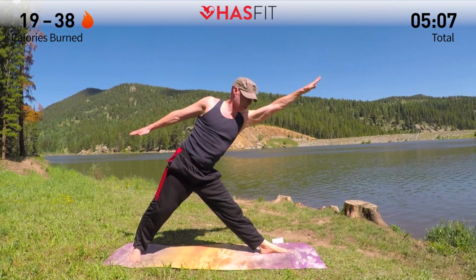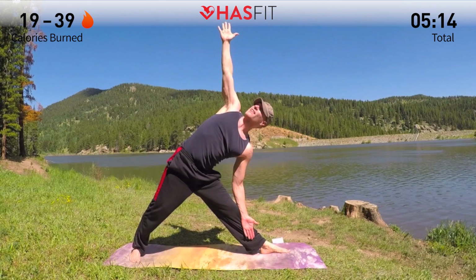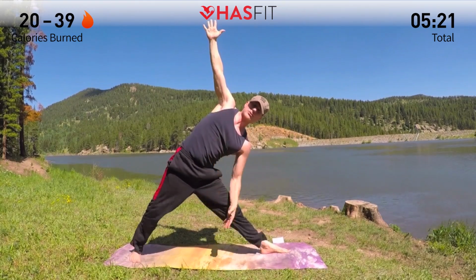Arms out, hinge. Back of the hand or the hand gently on the leg. Reach the right arm up. Three breaths right here. Think of fitting between a door and a screen door.